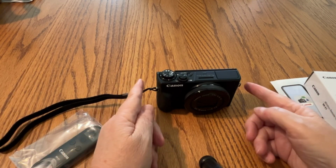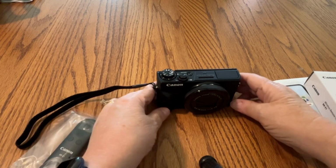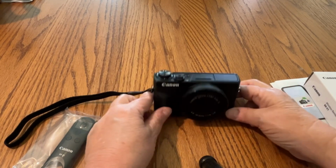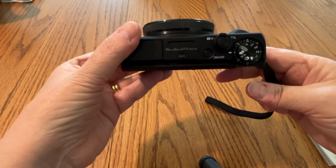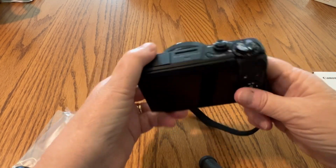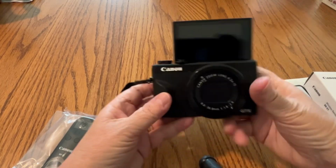Also, I believe there are two of them for a neck strap if you were going to hang this on a neck strap so that you had easy access to it while you're on your outing. You would need two mount points. Anyway, this is what it looks like. Haven't turned it on yet. It came, the batteries are dead, so they're charging. Here's your screen.